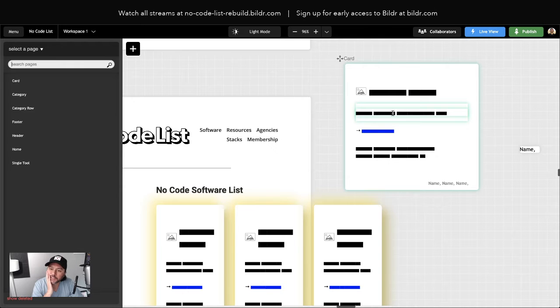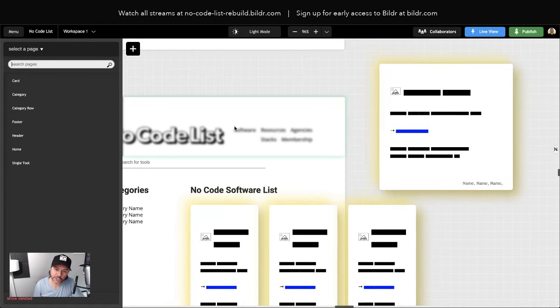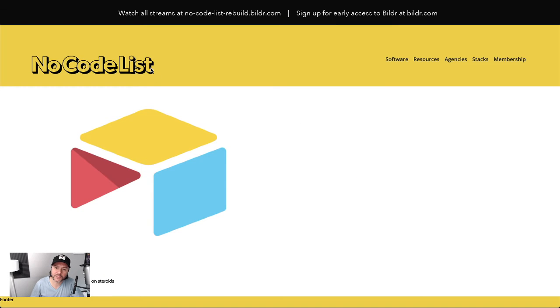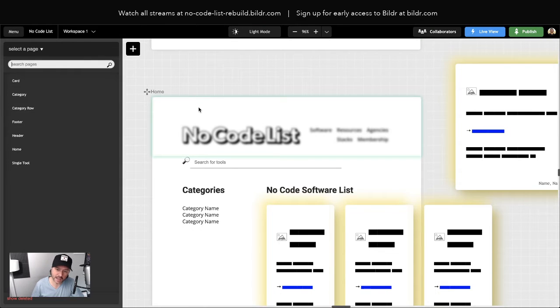So what to do? I think maybe I'm going to do a couple quick things on the homepage while I figure out what the best move next is. But at the very least, on this single tool page, we can clean up so this image isn't crazy and clean up some of this stuff that's there. So that'll be something, and maybe that'll even take us to the end of the hour. The things I want to do on the homepage, I could do now, I could do later. It doesn't really matter. So let's just tackle them really quick.